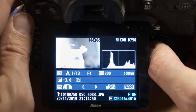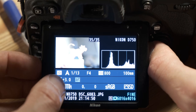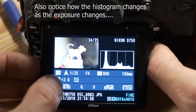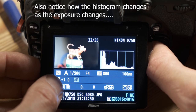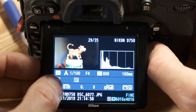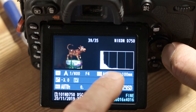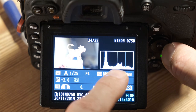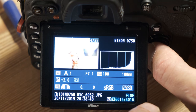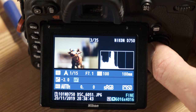And as you can see here, if I work my way backwards, this is the last picture it took. It's overexposed by 3 stops. The former one was overexposed by 2 stops, then 1 stop, then -1, -2, -3, and then the normally exposed. And I don't know if you noticed how you can also follow how the histogram here changes according to the exposure values. So that's all there is to it.